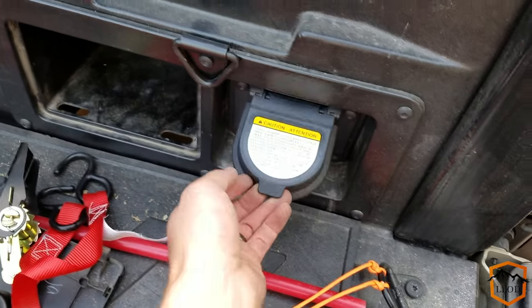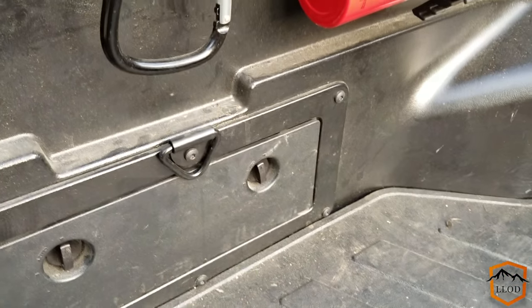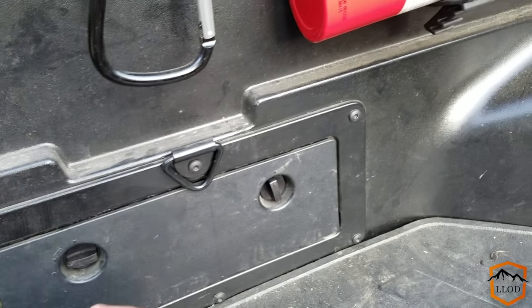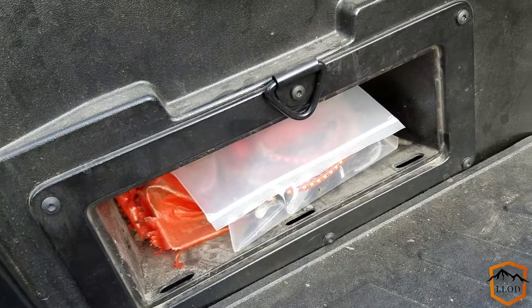The bed of the Tacoma, if you guys are wondering, has a little outlet back here. I believe it's a 400 watt. And then this side has another storage compartment. And they actually sell a lockable storage compartment here. I just haven't upgraded to it yet because I don't keep anything of real value back here.